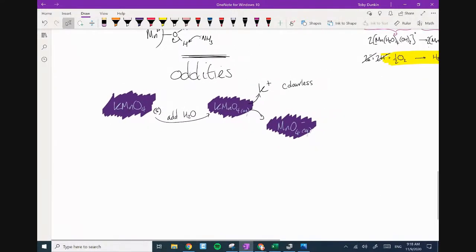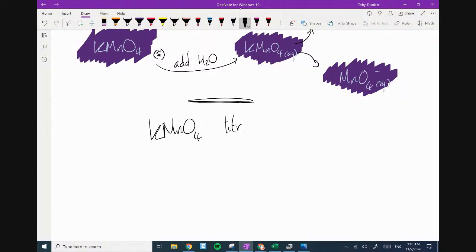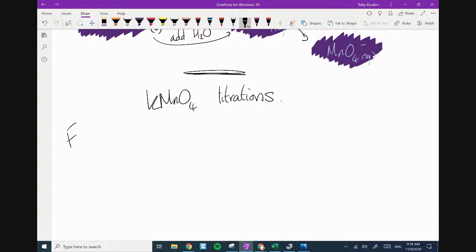This comes into the titrations using potassium permanganate. I'm trying to think of the best time when this appears. It's during the reduction of it. Potassium permanganate is an oxidizing agent. So we can just do potassium permanganate titrations. Let's do some facts. I know I don't have very long now, guys. Facts. Number 1.